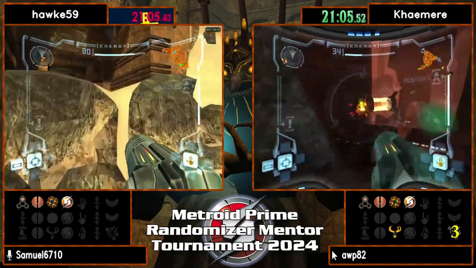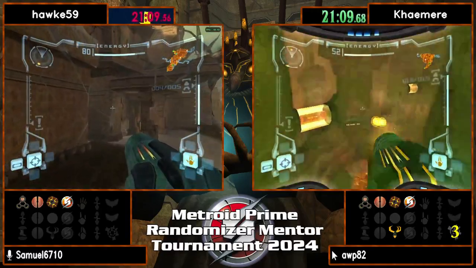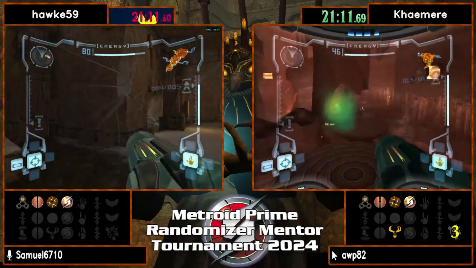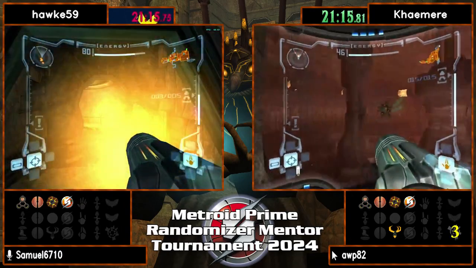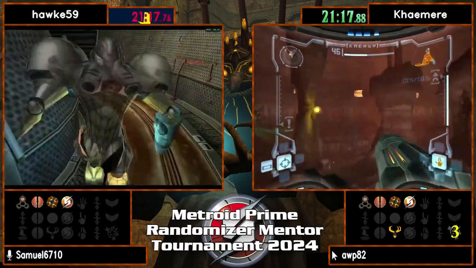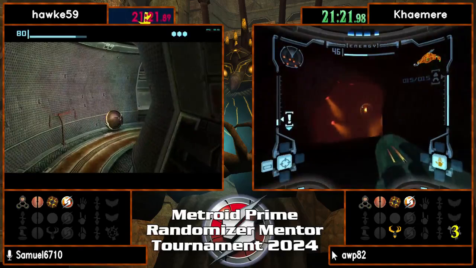Alright, so Khaemere not going to check Transport Tunnel just yet. We're gonna see what's in the storage cavern, and also what's here in Triclops Pit, although getting it is another story. That is just a missile in Fiery Shores, so we don't have to worry about that.